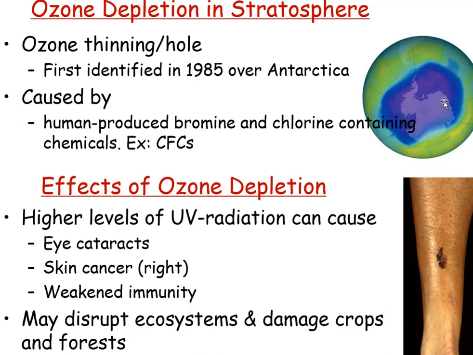So how did this ozone depletion occur? The ozone layer disappeared because of the release of various gases coming from industry and other activities, like CFC gases, chlorofluorocarbons, which we generally use for air conditioning. This was causing it. Once the ozone is depleted, UV radiation will reach us and can cause various problems: eye problems, skin problems, immunity problems. It can also damage our ecosystem, our crops, and the forests can be damaged because of this radiation coming to the earth. So this is one of the important issues.